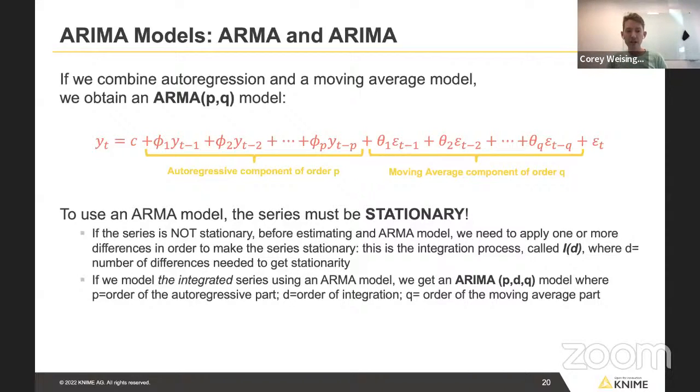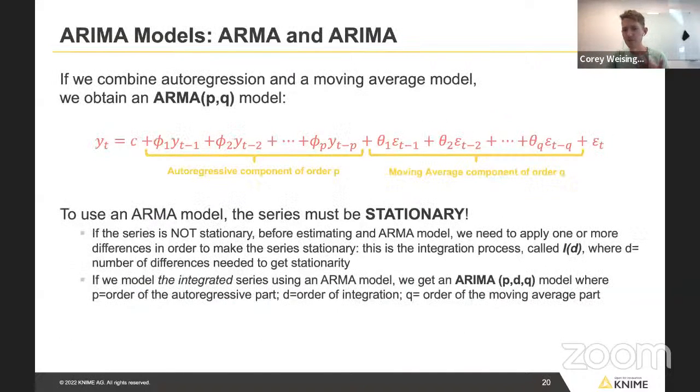We're looking at rates of change. So when we difference our data like that, it helps remove trends, it helps remove seasonal patterns, depending on the kind of differencing we do. And that's what that I stands for. And that is controlled by the D term. So you don't see that D term, well, it's down here on the slide, actually. That just determines how many times we apply differencing.